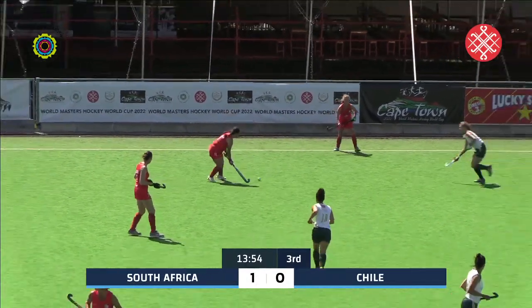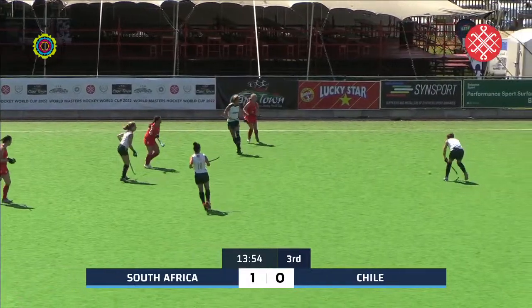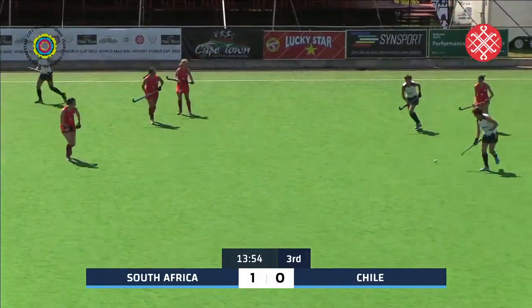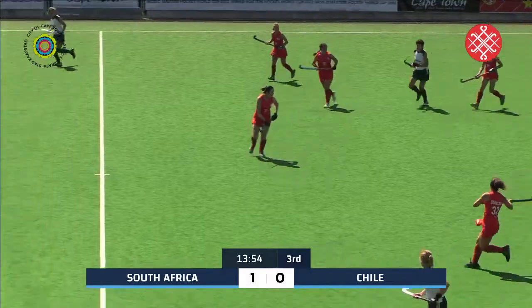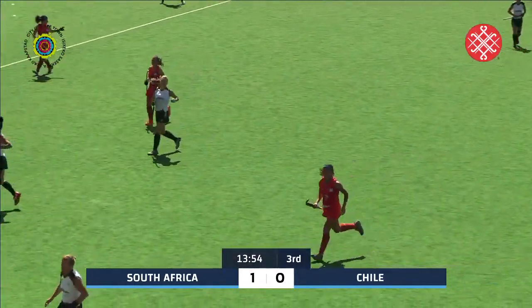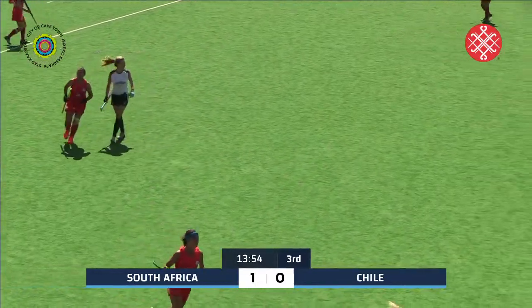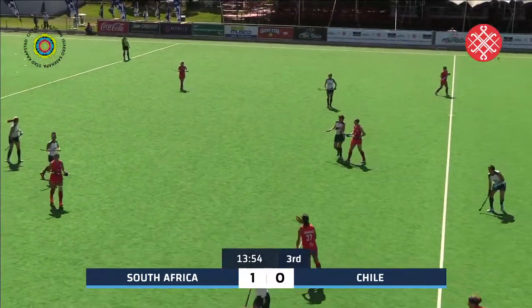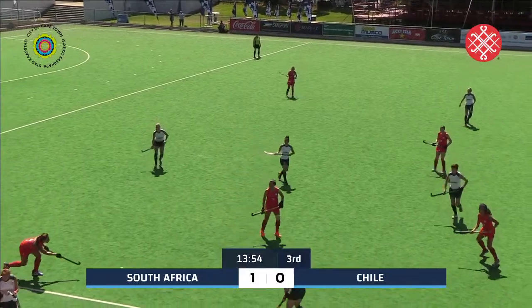As play resumes with Chile in position in midfield, but they give it immediately to South Africa. Big ball to the left-hand side, looking for Valstar. Just doesn't get the stick of the South African player.